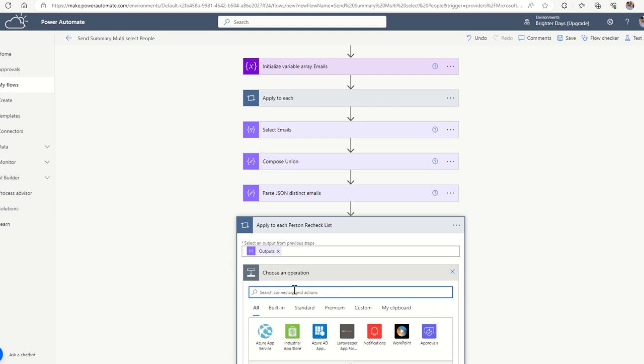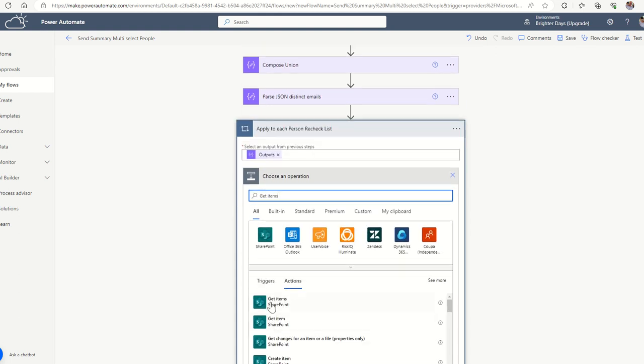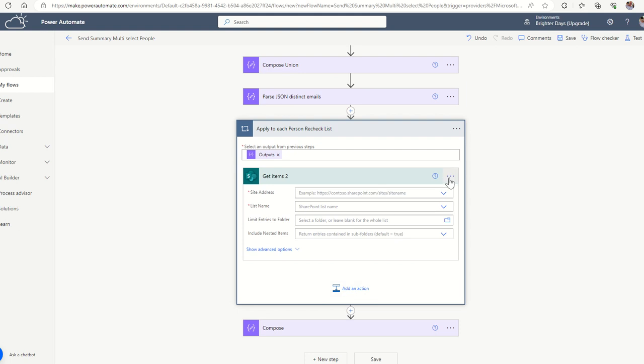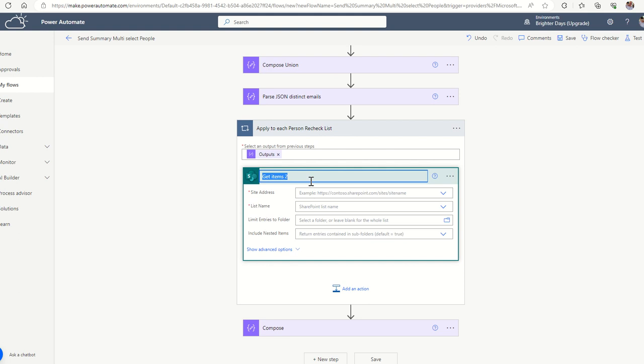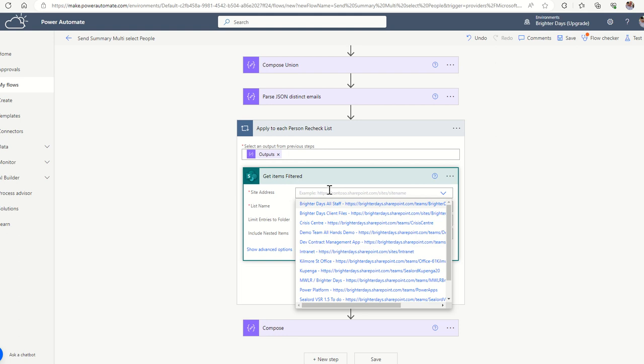Get items. So we're going to go back off to the list. You can see it's a while since I've made a video recording, which is a little bit off my game, but that's right. A few things in there that aren't quite right, but I've gone back and followed. So if you just delete what I just did, restart, and then you're all good. So rename that. Let's call it the filtered list. Same list we're going to go back to.